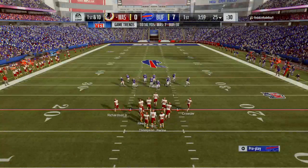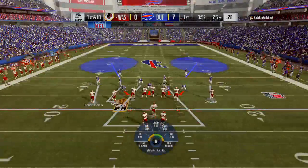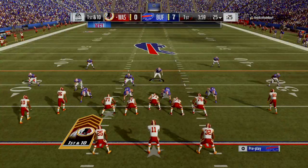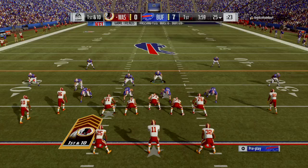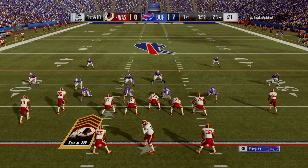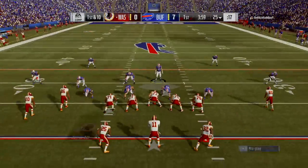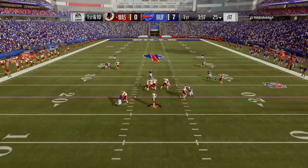A big no-no. Put that in capital letters. Turning it over, the other team takes it down and scores. That can be a deflator for a football team. Now it's up to the offense to get back out on the field and pick things up. They're out there. We'll see if they can pick those things back up. Smith on first down.